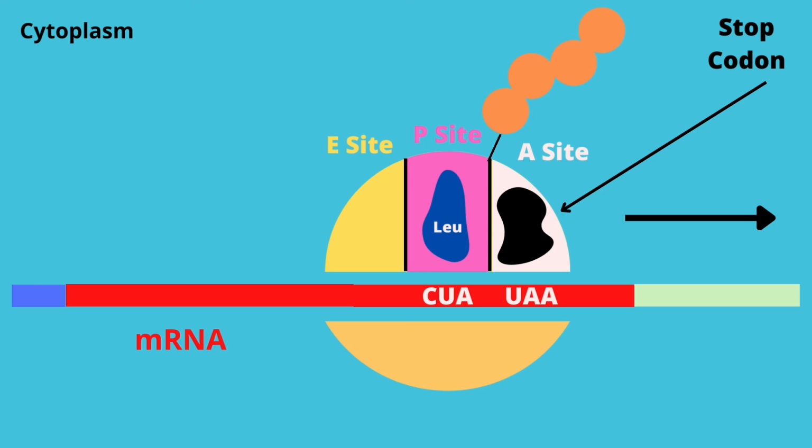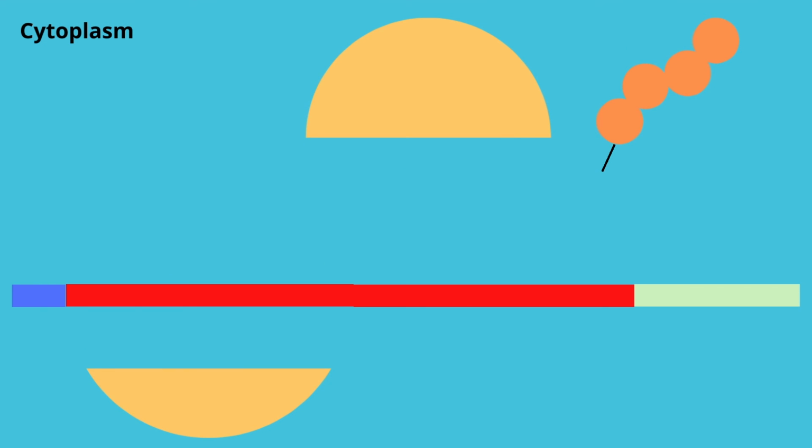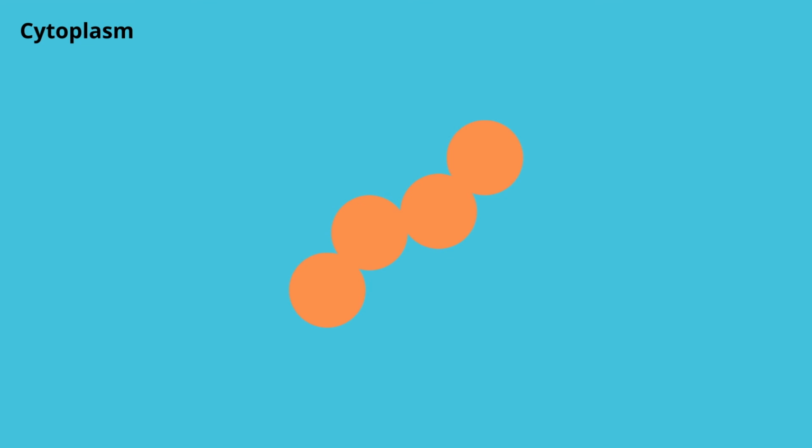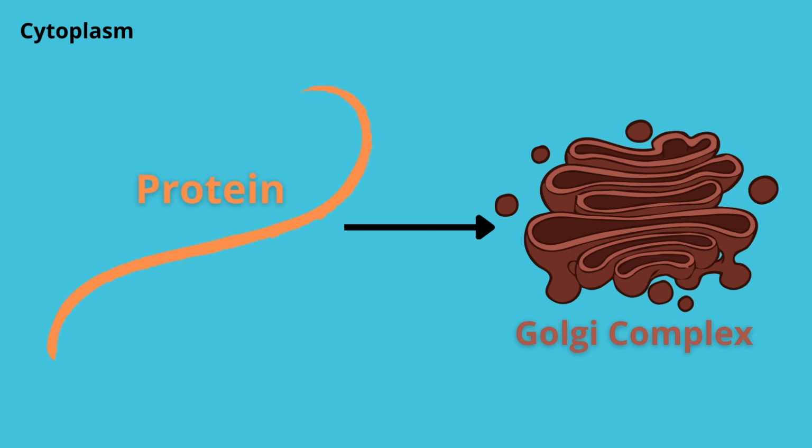When the stop codon is attached to the A site, it is a release factor because it does not have an amino acid attached to it. The codon forces the large and small ribosome subunits to disassemble from the mRNA and the newly formed protein. Translation is now complete as we have created a polypeptide chain for our mRNA transcript. This protein starts the process of protein folding and finds its way to the Golgi complex to be stored for the body.